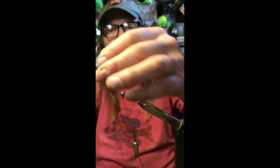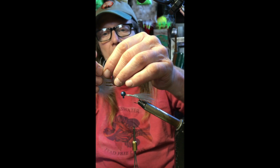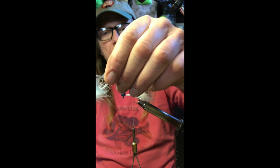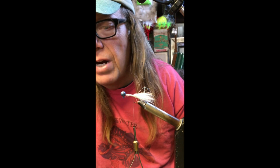And this is the part we need right here. See, this stuff's not going to flare out and give us as much of what we want. So we're going to not have so much webbing in there. And we're going to save this. We're going to save it. You bet. I can do stuff with that. Believe you me, we can do dubbing. We can do little tiny jigs. We can do all kinds of stuff with that fuzzy on there. And we'll show all kinds of ways to use scrap bag scraps in other videos.